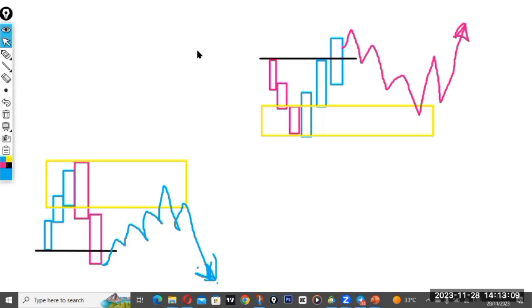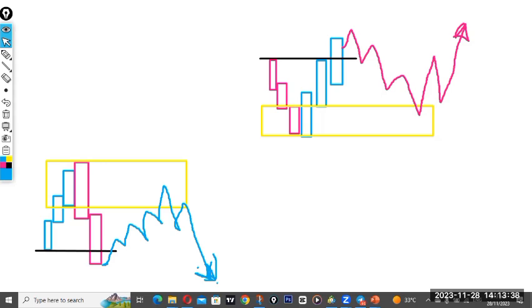But the thing is that most people have a different perspective of order block. Most of the people trading order block don't even know what it is. Some just know the name order block, but don't know how to trade it, don't know how to select the right ones that will work for them. So they end up making a lot of mistakes and losing so much, and their case becomes worse than it was before.